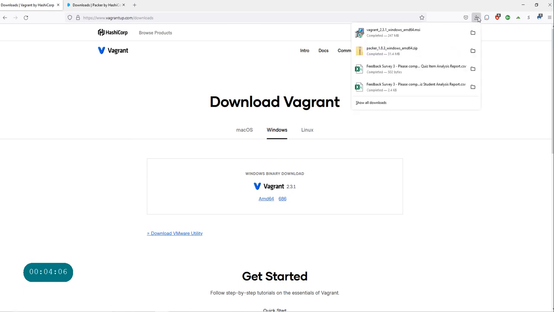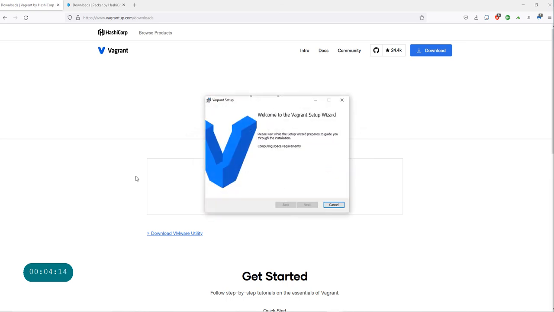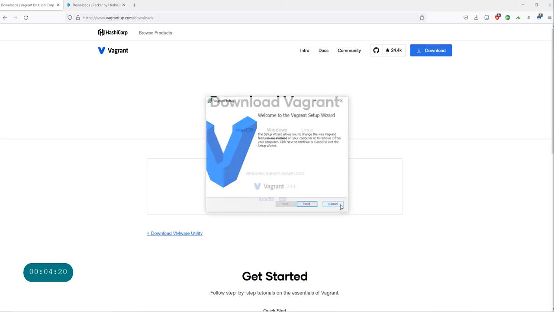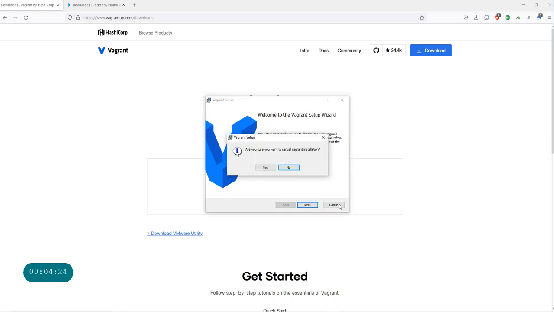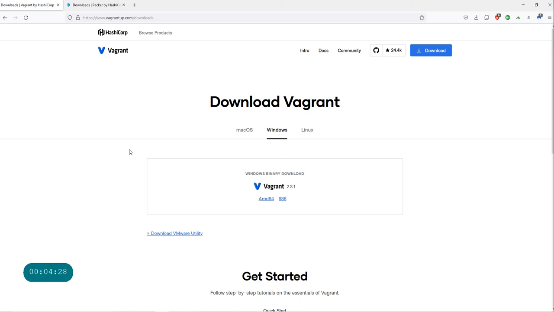I have downloaded that one, and here's the file. All you need to do is click on it, it's an executable file, and go through the installation process, just use the standard steps with all the default options. Once this is done, you'll meet the second condition. I'm not going to do the installation, it's standard, just takes a few minutes and you're done.